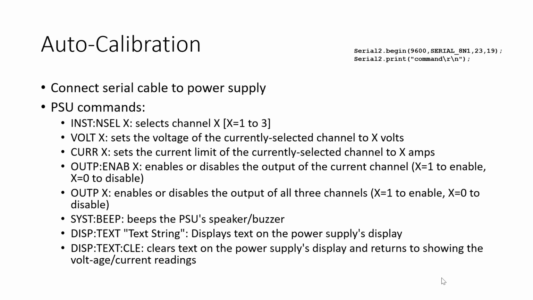There's a beep command that'll cause it to beep. You don't need to use that for the lab. There's also a command that'll display a text string on the front panel, which is kind of cool. But again, you don't need that for the lab. It's not required. And then there's a command to clear the text if you put text. So the only ones here that you really need are setting the voltage and enabling the output. Oh, and you probably want to set the current limit, to 100 milliamps? I haven't bothered setting the current one. I think the default is 100 milliamps. This is the first time we've done this lab, so we don't have a lot of experience with this yet.